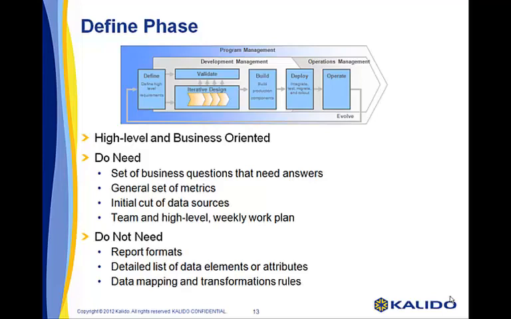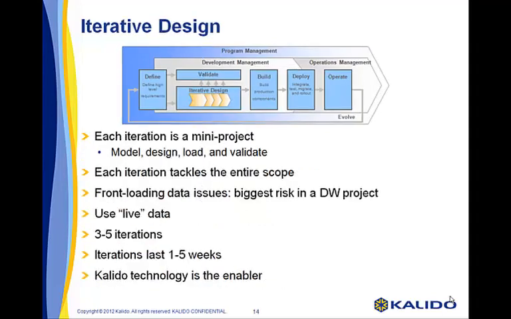We don't need a detailed list of all data elements available in each source, as we're going to drive this from a what is needed perspective rather than a what is there. We also don't need the detail for formulas and calculations, as these usually change when users see actual data. This means that we can spend just a week or two gathering these high-level requirements.